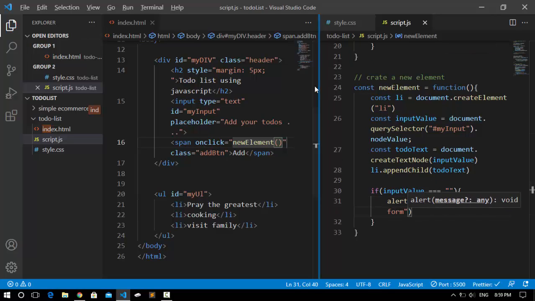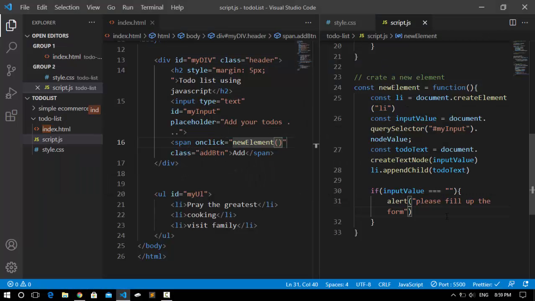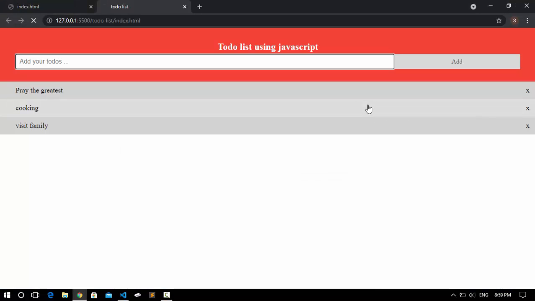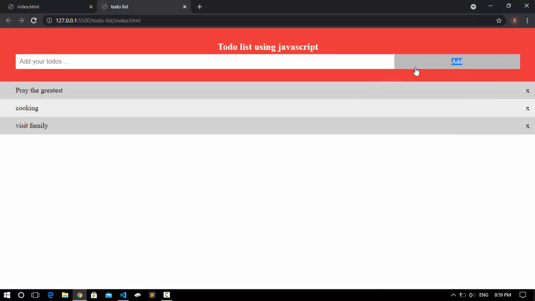Now you will see that if I click on it, why isn't it working? New element, we have created this, and inside the onclick of it, we've called it. I click on this button, nothing changes.